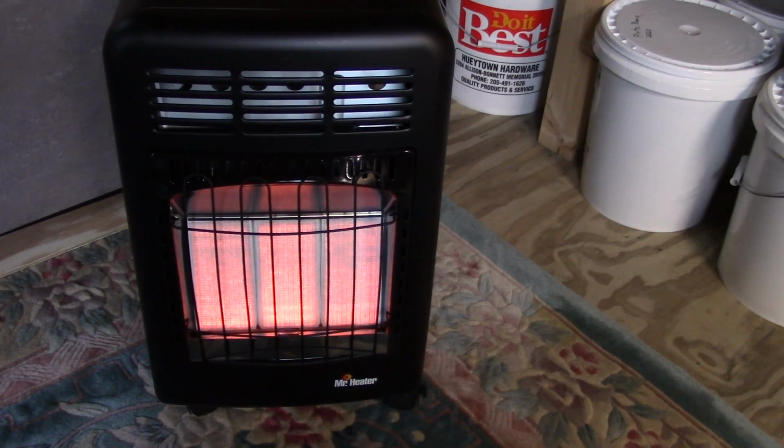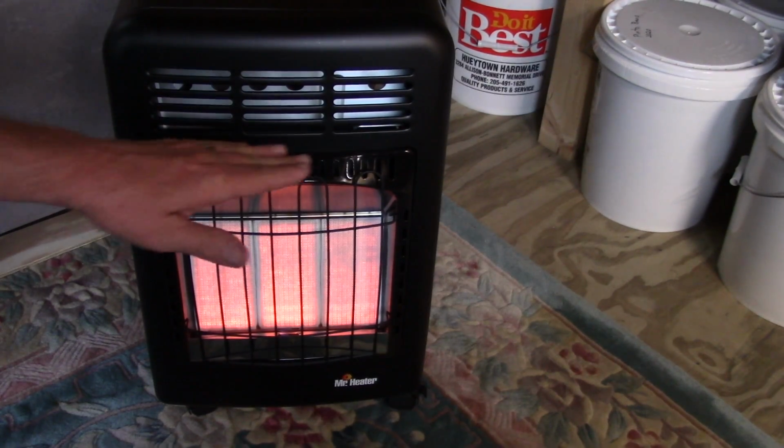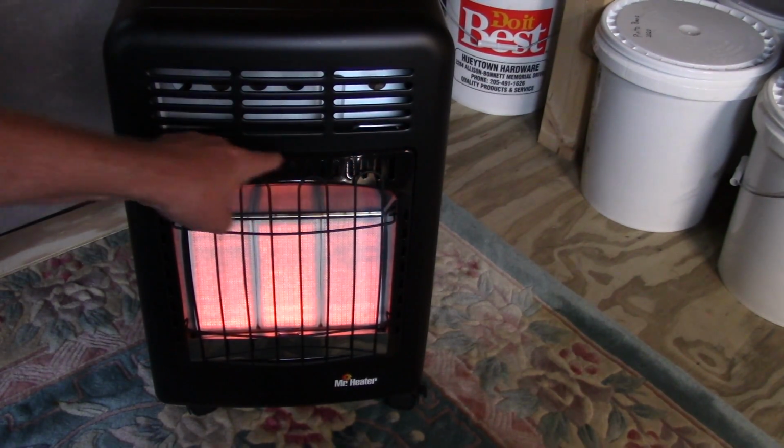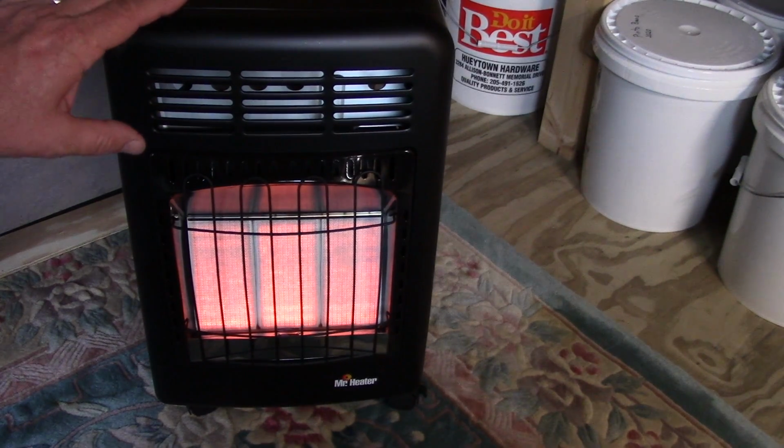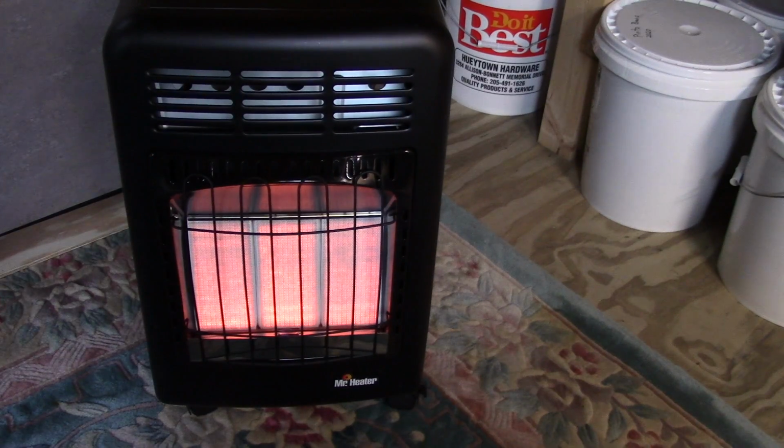BC, on his videos, has recommended, he pop riveted a metal shelf across the top of it, and he puts a coffee pot full of water, and it will boil water in 2 or 3 minutes. So you can have function stacking. In addition to keeping a room warm, you can also heat your coffee.